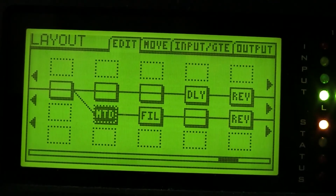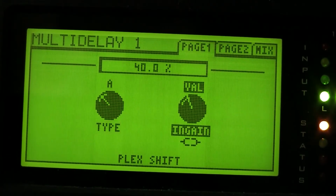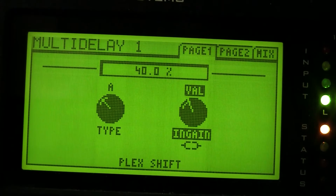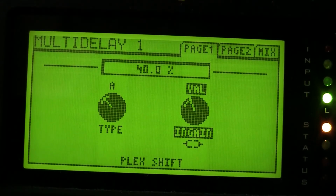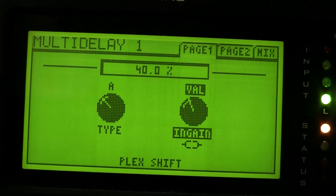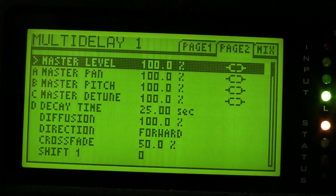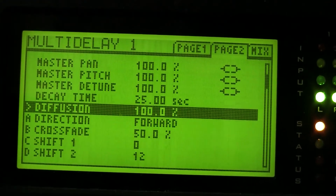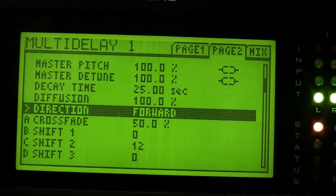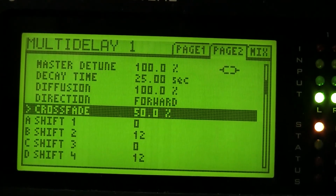Here's my favorite shimmer. Multi-delay, plex shift. In gain 40%. So when I turn this off, there'll be no input. When the input comes in, I let it come through at 40%. And then here it is. All these are at 100%. So decay time at 25. Direction forward. Reverse is cool too. I experiment with those. This case is forward.